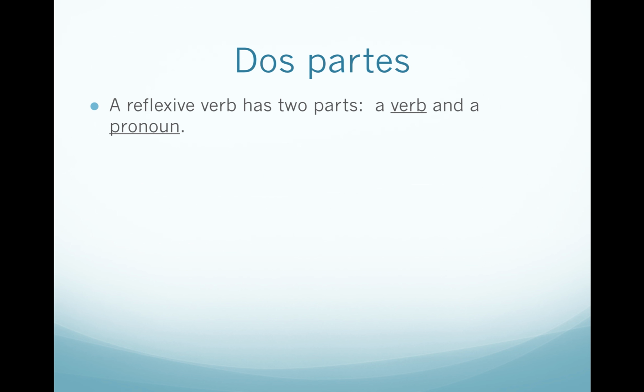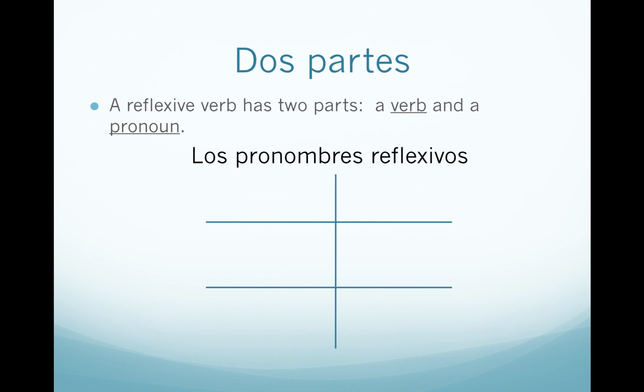A reflexive pronoun has two parts. It has the verb and the pronoun. What's new for students is going to be this reflexive pronoun, and you've seen it on the end of your verbs in your vocab lists, things like ducharse, bañarse, despertarse. The se at the end is actually a reflexive pronoun. Me, te, se, nos, os, and se are reflexive pronouns that we're going to be working with. You can see that the me, te, nos, and os are equivalent to direct objects and indirect objects, except down at the bottom for the él, ella, usted, and the ellos, ellas, ustedes, it's going to be se.